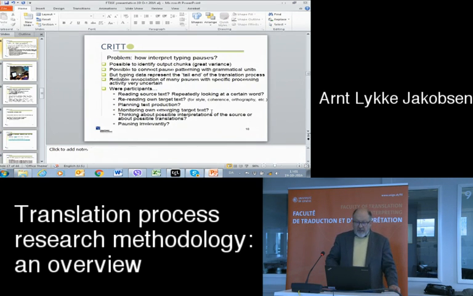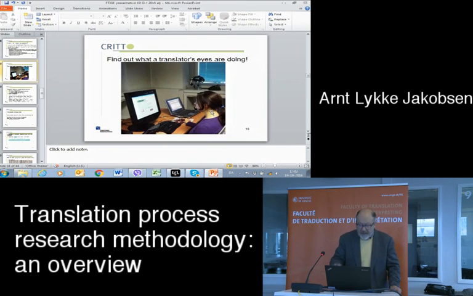But, obviously, we had problems, especially with how to interpret what was going on in those fantastic and fascinating intervals. We didn't really know whether participants were reading the source text, whether they were reading their own target text, whether they were not doing anything, or going to the fridge, or pausing irrelevantly, as we said. That's why we thought it would be fantastic to know more about what a translator was doing by knowing what the eyes were doing during these pauses, and that's how we bought our first eye tracker back in 2006.